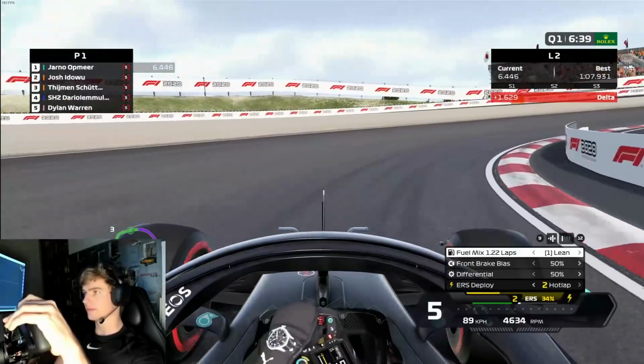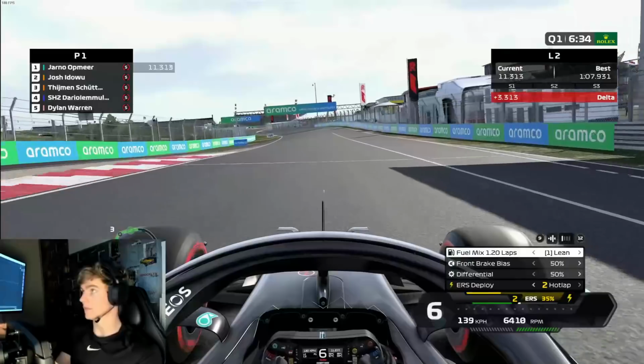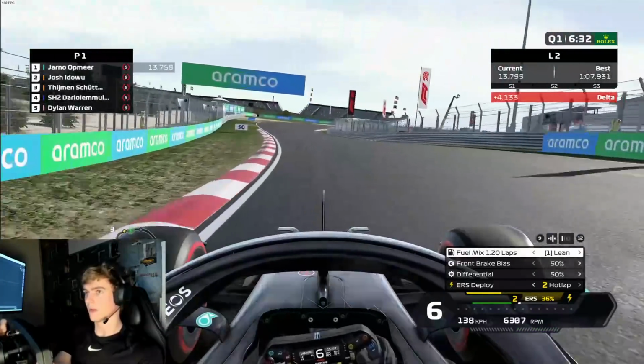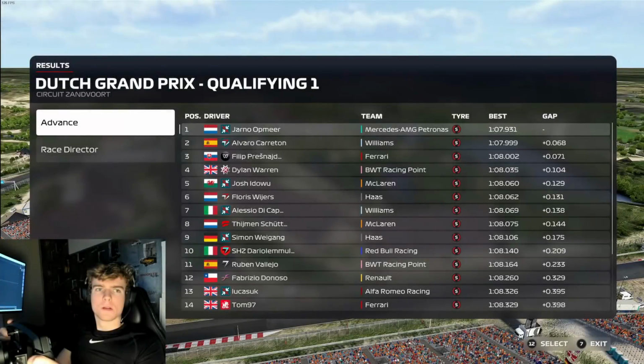Solid first qualifying lap, but let's skip through these next few laps a bit, as it's gonna be quite easy to move through to Q2 and Q3. So as you can see right there, P1 with my 1 and only qualifying lap by 600s. Nothing crazy on people that didn't go through. My teammate Danny Moreno didn't go through, but he had internet issues, so he couldn't participate in the rest of qualifying and in the race. So yeah, let's head into Q2 results now.